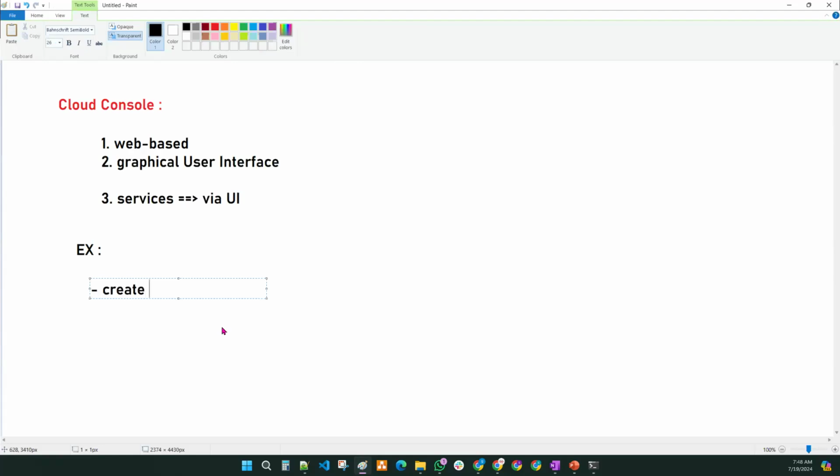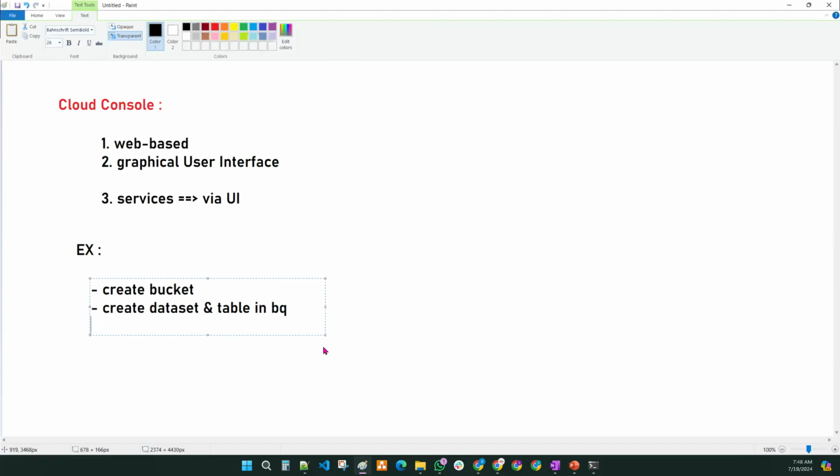Create a bucket for storing the data. Create a data set and table inside BigQuery.